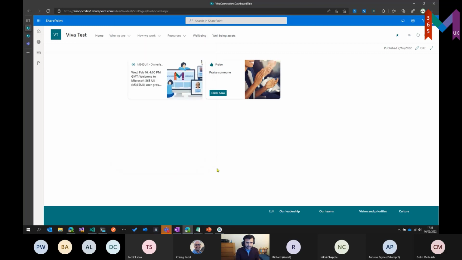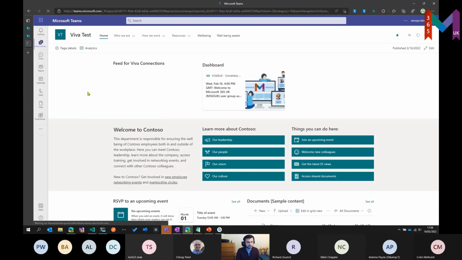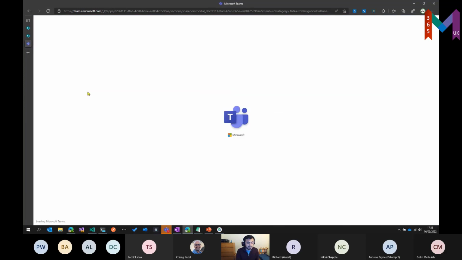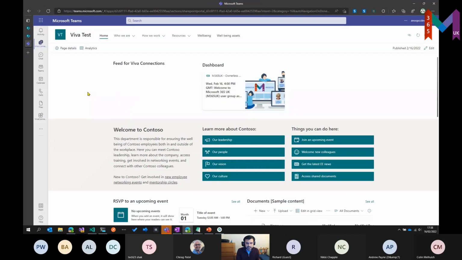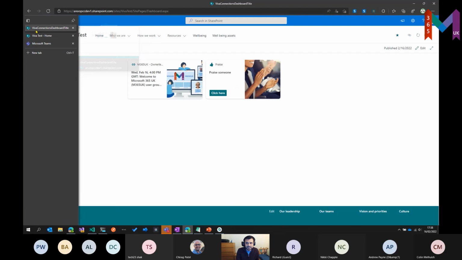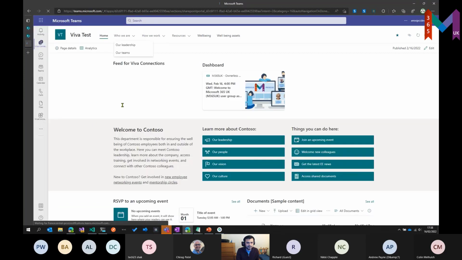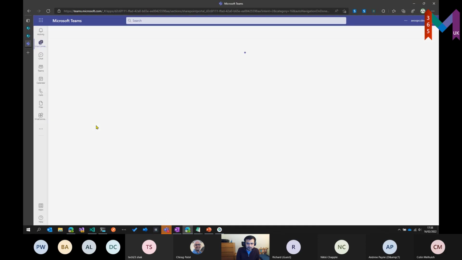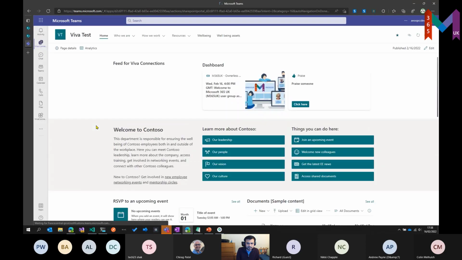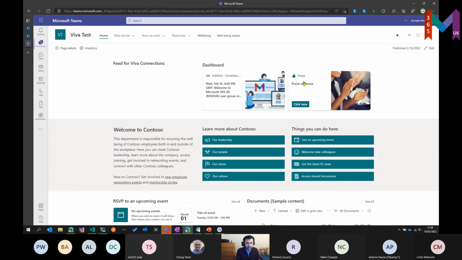Yeah. And then because I have published it, let's see how it looks in the desktop view. If I just refresh the Viva Connections app in Teams, I should see that dashboard card appear over here. Did I publish it? Sorry. Give it a minute and then try one more time. Yeah, there you go. So that's how it looks in the Teams desktop experience.